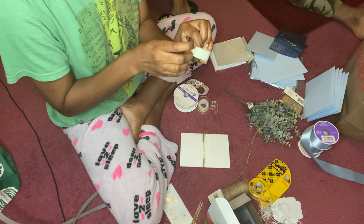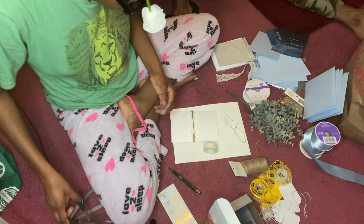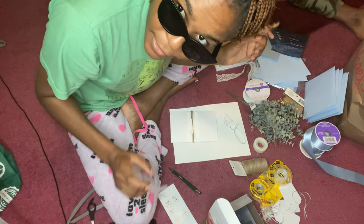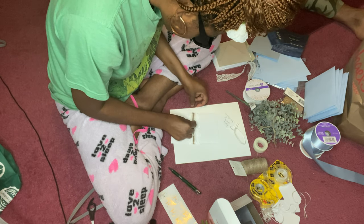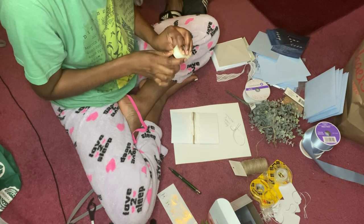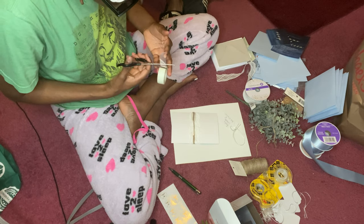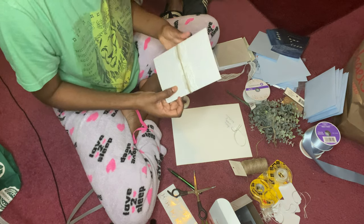Now we're going to use our regular scotch tape to cover the raw edges of our double-sided tape. This is really just to ensure that the part that is still sticky on the double-sided tape is not sticking to the envelope when we put the card in. Clear tape really does the work — not messy, and everything is intact.